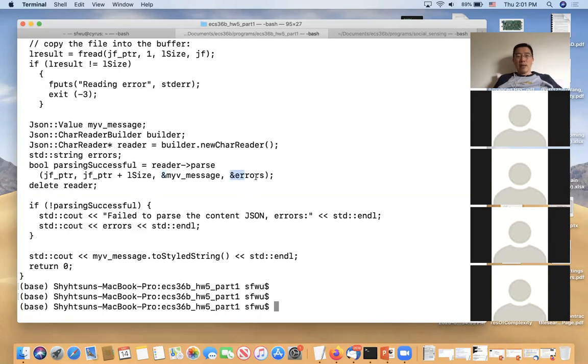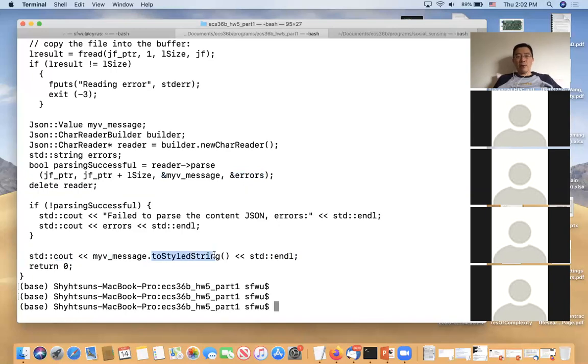And of course the errors as well. If this is successful, then you will get your JSON string into your JSON value. And once you have your JSON value, see my last line: I just printed MYV message dot toStyledString.